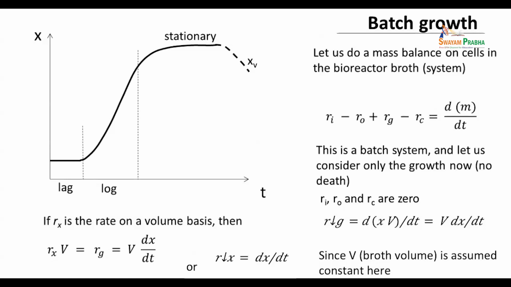So, under the special case of the batch bioreactor, the volumetric rate equals the rate of accumulation of the cell concentration. This we have already seen as a special case of balance, and we also said that this is the way you would have been introduced in school, and that is rather limited to the batch case, and don't take it forward. This aspect will become clear when we discuss continuous processes. The concept of a rate is a lot more general, whereas the rate being equal to an accumulation rate is valid only for a batch system.